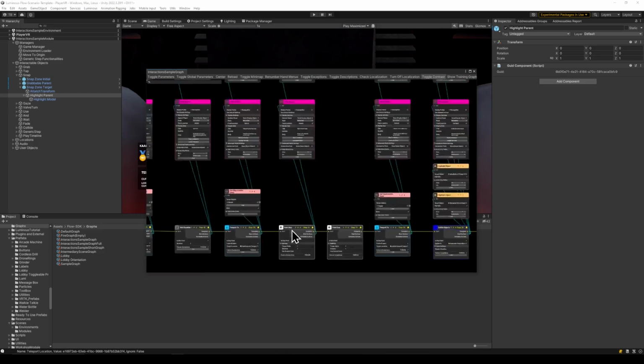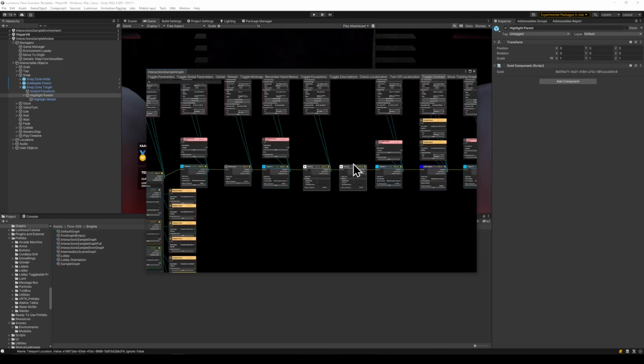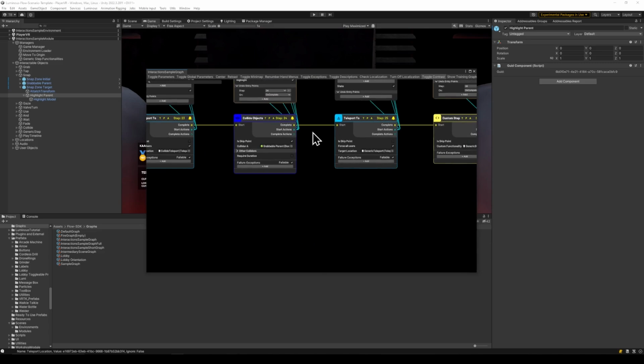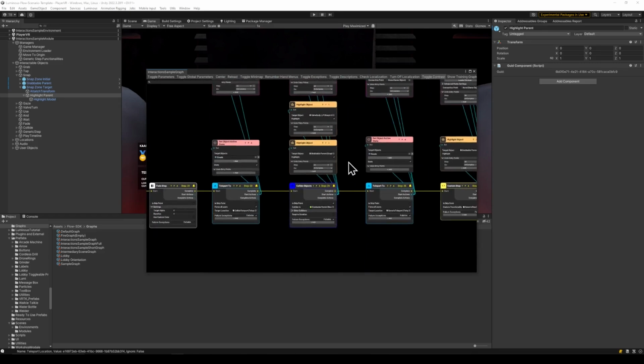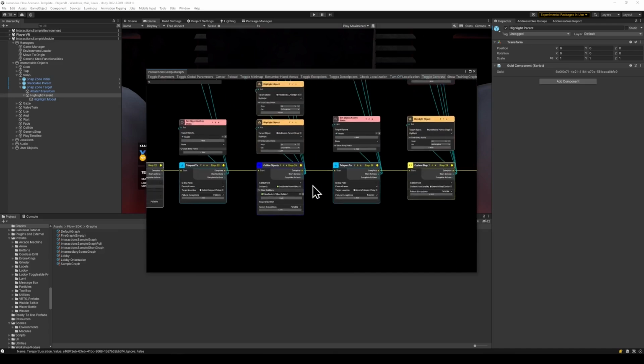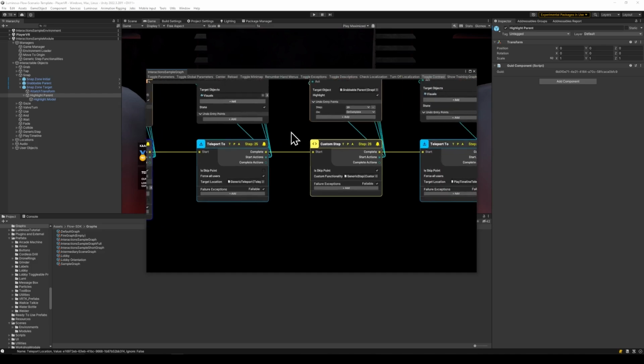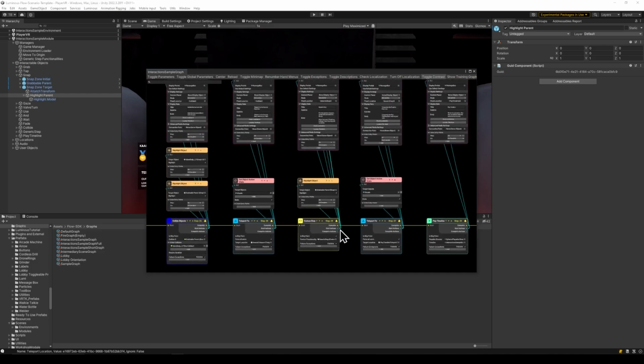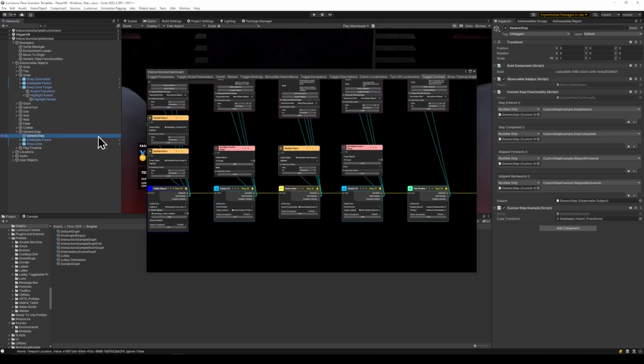One fades to black, the other fades back in again. Next up is the collide step, which takes in 2 colliders for the 2 objects you wish to interact. Again, this will just require some highlights and UI actions in addition. The custom step here stores a reference to the custom step functionality from your scene, which looks like this. The actions this step will need are just whatever you deem necessary based on your code.